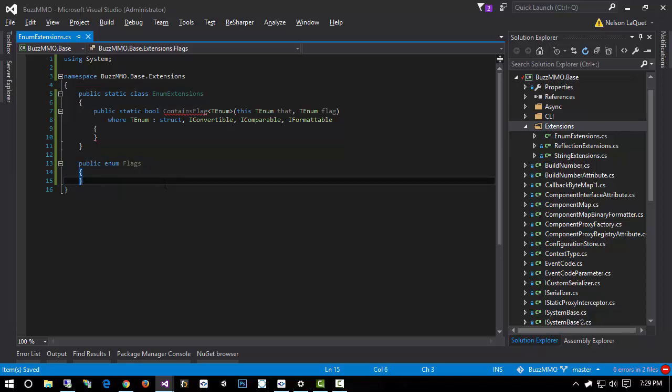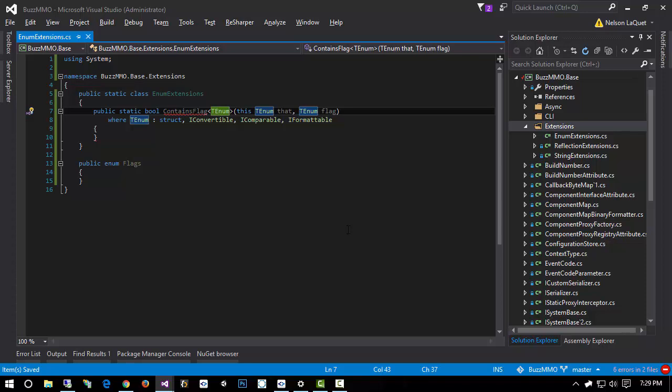So to create a method signature that accepts a particular object, obviously we have to have it match that type. But I don't want to say something like this object that, because first of all, this will add the ContainsFlag method to all objects, and second of all, that'll result in boxing, which I don't want. So I make this generic so that there's no boxing involved. So when we pass in an enum, which is a value type, it gets copied by value and doesn't get boxed into an object and copied by reference.